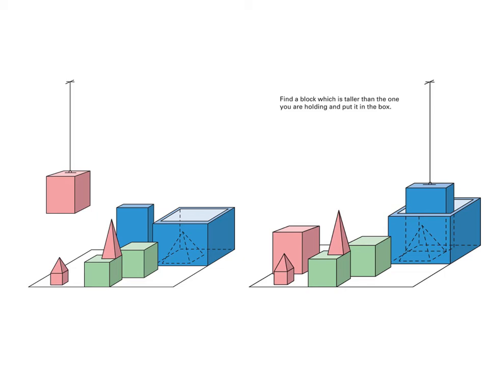I'm holding this block. I'll use that as a point of reference to compare to the other blocks. All I see are two short green ones and one tall blue one. I will put my block down, I'll pick up that other block, and I'll put it in the box behind where the pyramid is, ostensibly, because I can't collide them. And then, ta-da, I've solved it. SHRDLU will say, okay, and it will be done. All right, so how does SHRDLU achieve this?